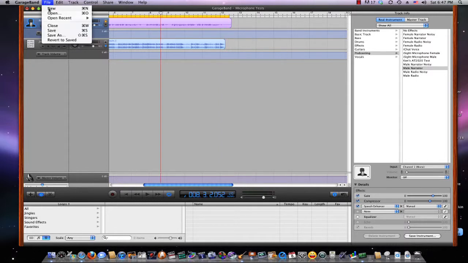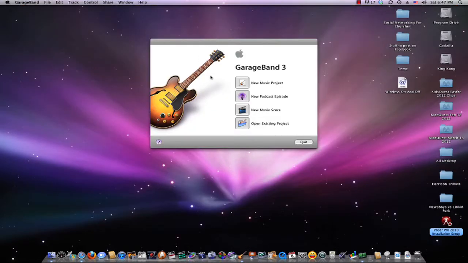But before we do anything, I'm going to go ahead and close up that particular file, and what I have is GarageBand 3. Now, you guys may have a different version of GarageBand. My operating system is 10.5.8, so I'm not updated yet. I'm not even in the 10.6s, and Mac is up to 10.7 right now, but part of that has to do with all of my software, and it's a long story. Anyway, what I want to do is just give you a basic idea of how to use GarageBand. You may have a little bit of difference in some of your interfaces, but everything should be fairly similar, and I'll give you an idea of how all of this works.